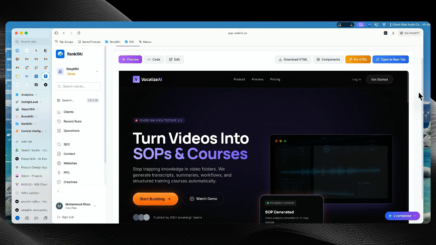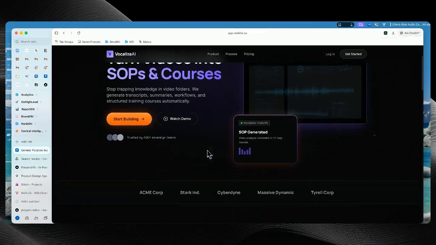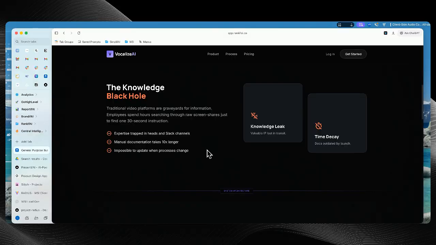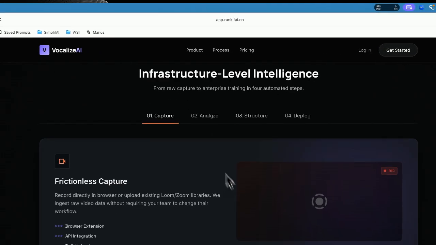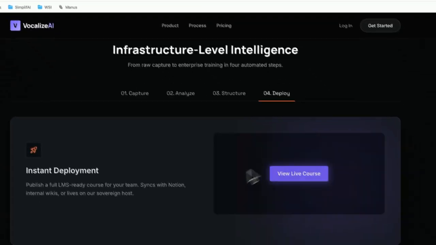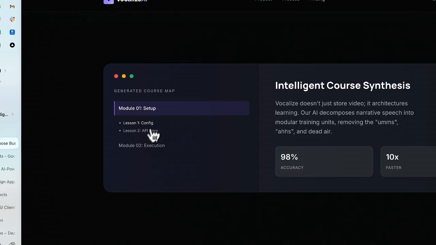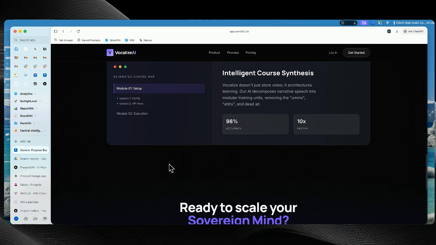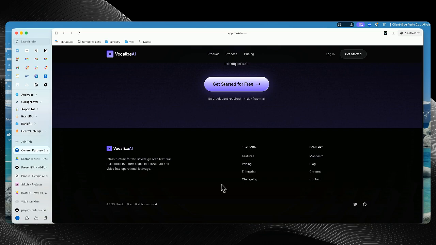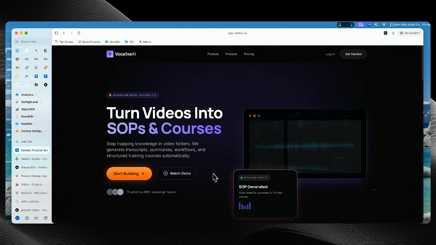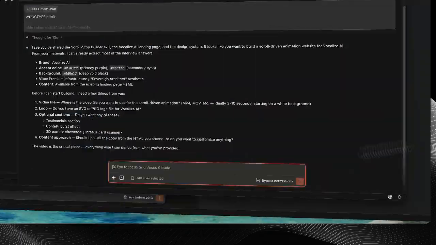So now in Rankify, you can open a new tab, and you can see here, this is the landing page. Scroll down. It's not too bad, I guess. It's decent, right? You have a tab layout, and then you have an interactive course map, right? And then this is the full landing page, right? Vocalize AI, we can update the code, I'll update the name whenever, right? But what I'm interested in is this is in full just a doc. This is just HTML. But what would that look like if we build it in, say, React.js, which is what I have the code do.